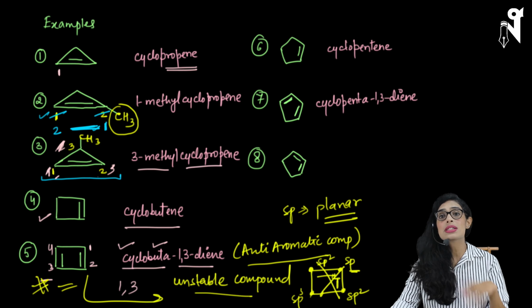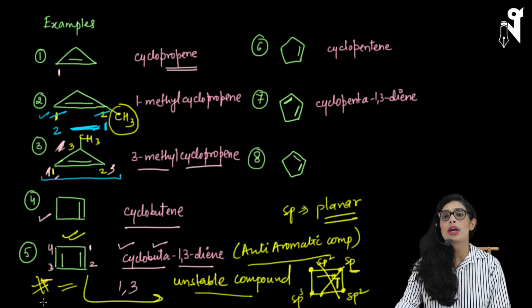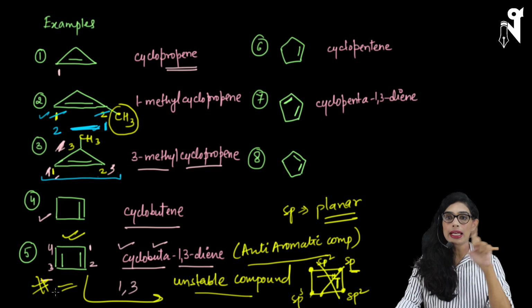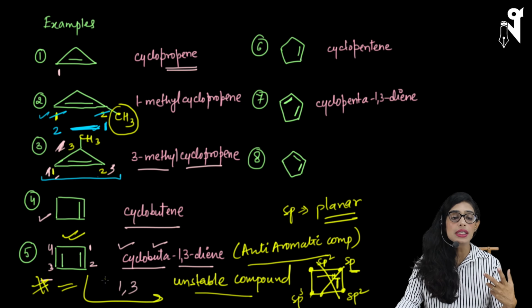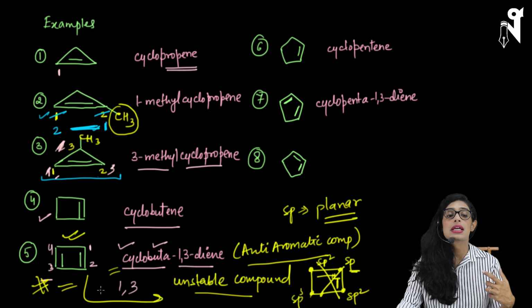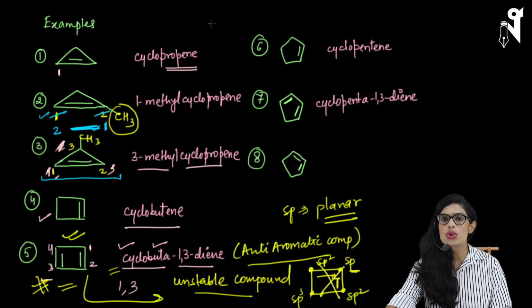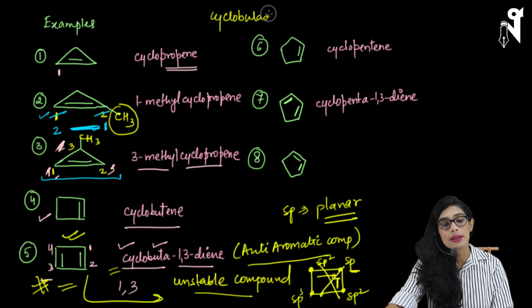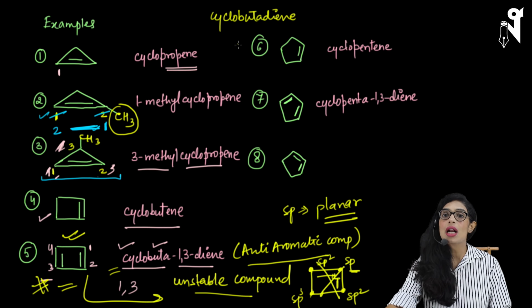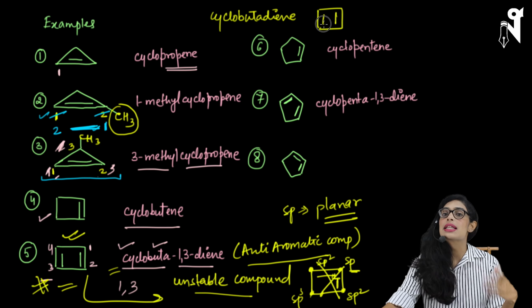If you have to have two double bonds, then it has to be on two different positions. Basically, these double bonds cannot be on consecutive positions. So this is the only possible way you can have two double bonds in the cyclic four-membered ring. So you may find many times this particular compound's name written as cyclobutadiene instead of cyclobuta-1,3-diene. In some books or in some questions, you may find them simply writing cyclobutadiene. They won't mention the double bond positions over here, because there is only one fixed position where the double bond can be, that is the alternate position, because the consecutive is not possible.